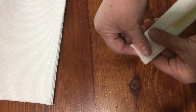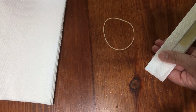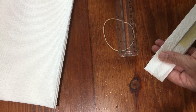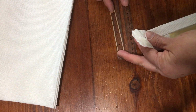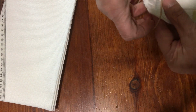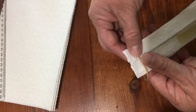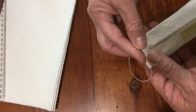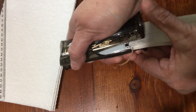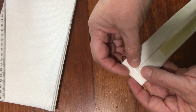Then on the end, I'm going to take a rubber band, and to give you an idea of the size, it is about 4 inches, not stretched but just straightened out. You don't want it to be too small or it'll be tied around your ears. Then I'm putting this about 3/4 to an inch in. I'm going to fold the paper over it, and then I'm going to staple right across where the 2 folds meet. So it's just right in where the seam is between the 2.